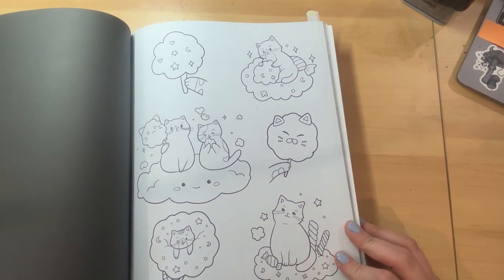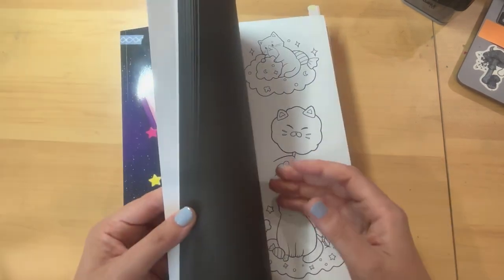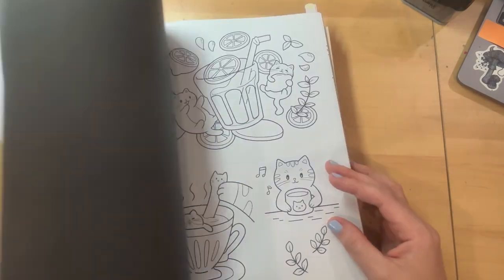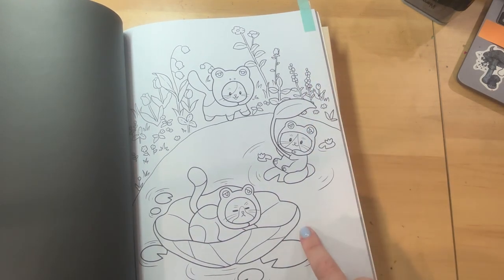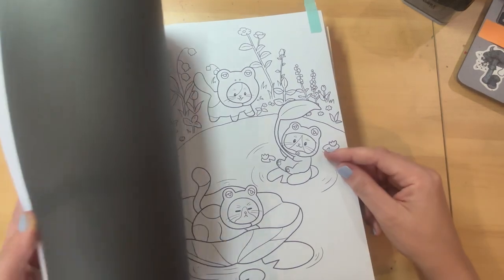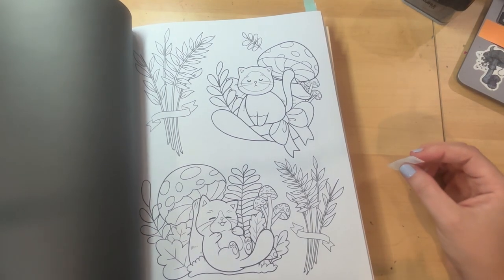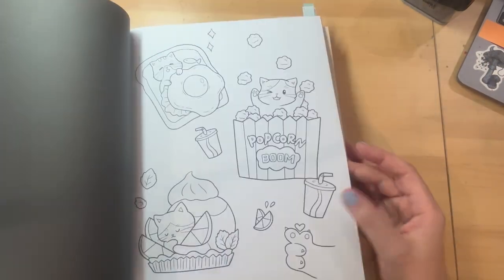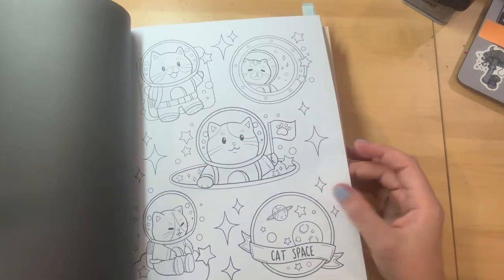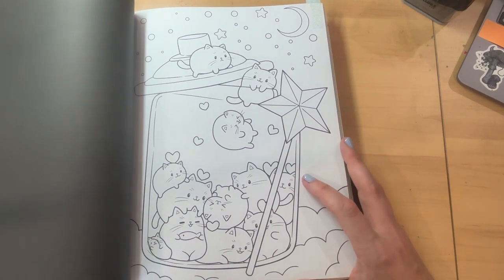I thought this one would also be a cute option. You could just color all of them or you could color just one of them — cotton candy kind of style. Adorable. That one's really cute for Halloween. And I picked out this one as well to color — they're all dressed up as frogs playing in a pond. Adorable. This one's cute too, actually. I might put a tag on this one. I hummed and hawed about it just because I think I was intimidated by having to do the background, since these would be really hard to work around, but I'm sure I can figure it out. I picked out this one as well, the kittens in a jar. So cute, just adorable.